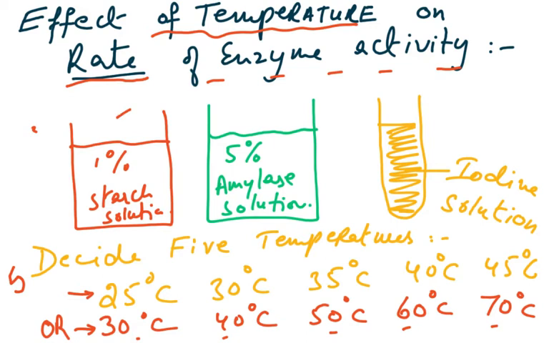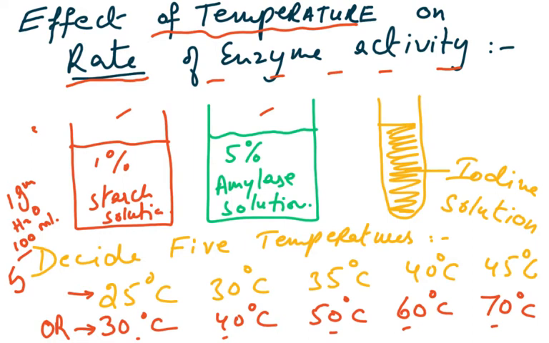One is the 1% starch, 5% amylase, and how do you make this 1% starch, by the way? You take 1 gram and you add water, and then you mix it up, and you then add enough water to make it 100 ml, right? You take 1 gram and you add water, and then you add enough water to make the total solution 100 ml. So 1 gram in 100 will be 1%, 5 gram in 100 will be 5%.